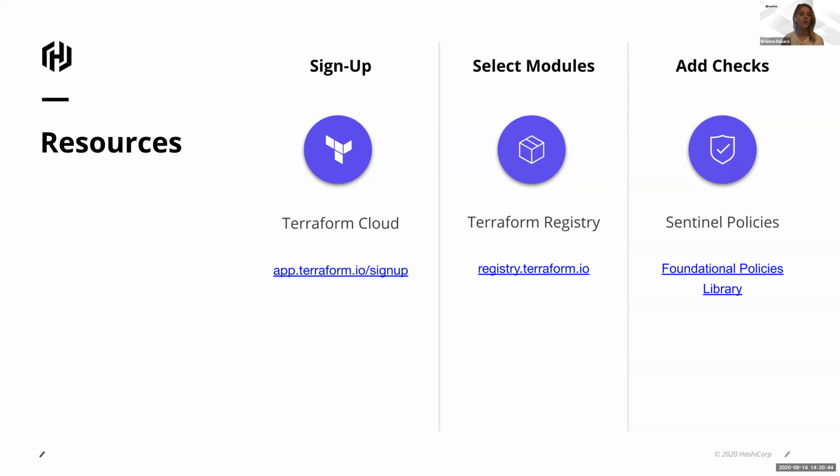Awesome. And then someone had a question about your CIS checks. Do you have to include them one at a time, or can you include them all at once? For the Center for Internet Security checks, those are the ones through the Foundational Policies library. Those are individual checks, but what that really comes down to is just copy and pasting those 4 lines of code and putting it into your own rules.